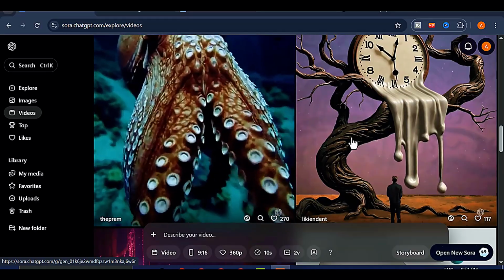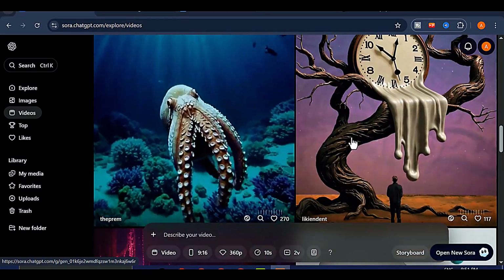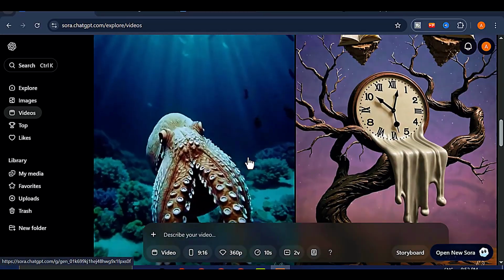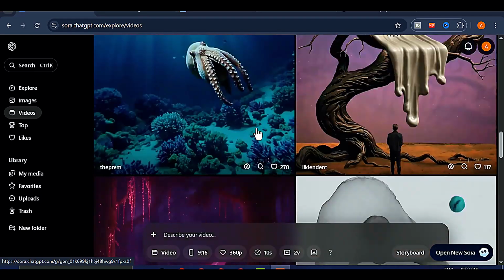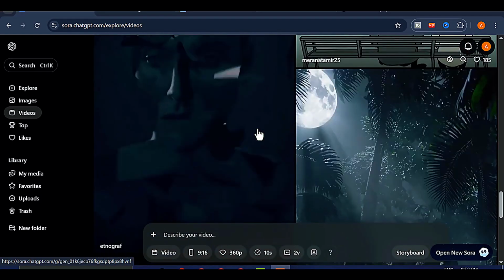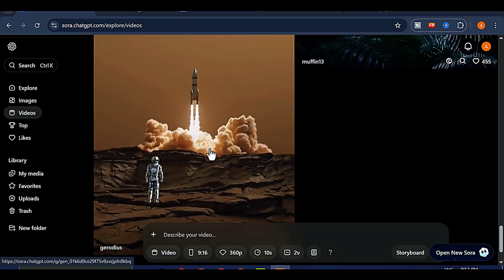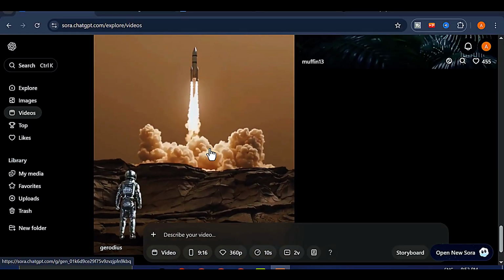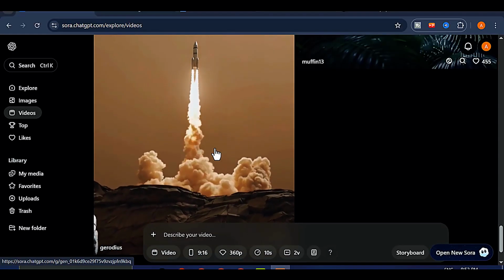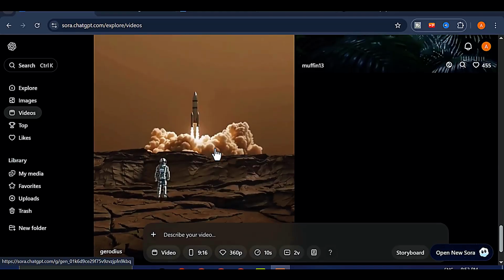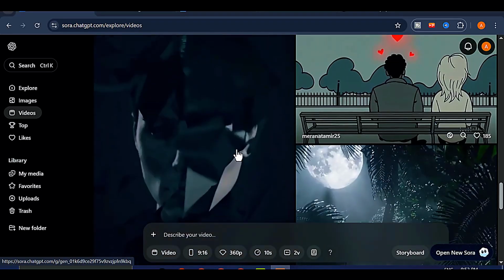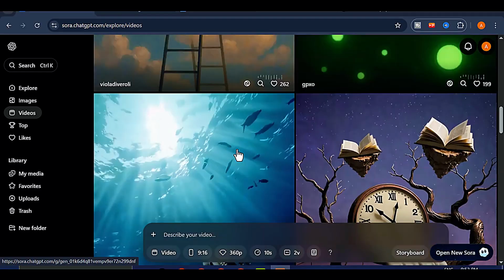The interface feels sleek and responsive. The tools are thoughtfully designed, and the quality of the results is astonishing. There is one catch, though. To actually use it, you need an invite code, which acts as a gatekeeper. Without it, the doors remain shut. But do not worry, because I will show you how to get that code legally.